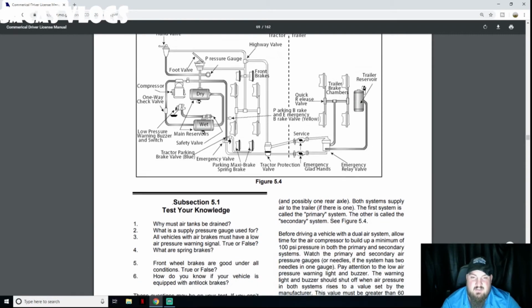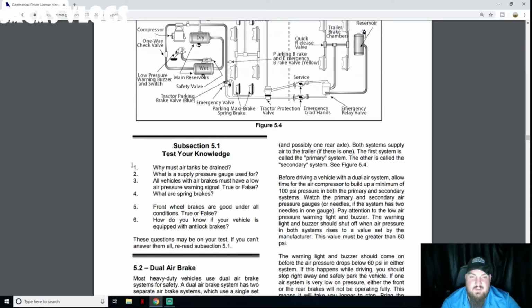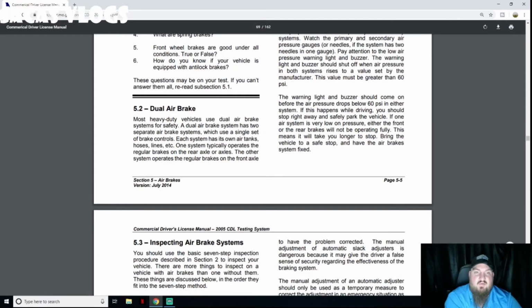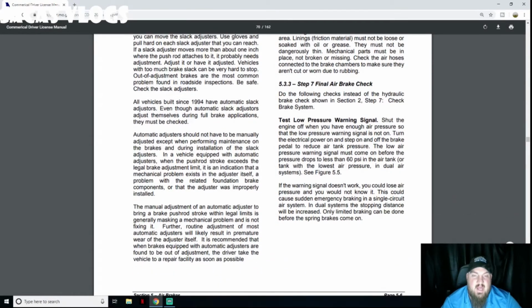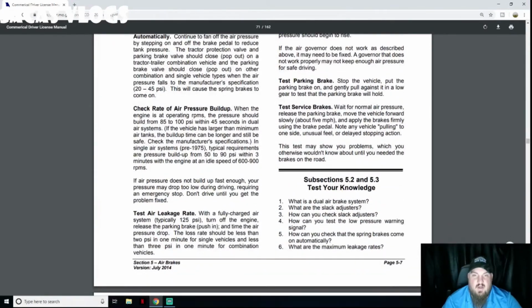So again, each section, even the first section here, has a little test. Select that off, put that over to Microsoft Word and print yourself off a test. Or if you want to put them all together, scramble them all up. That way you get used to not everything being in order. If you separate all these questions out, and you put in the effort, time and work ethic that it's going to take to study and understand all those questions and get them correct 100% of the time, you will pass your CDL permit test.